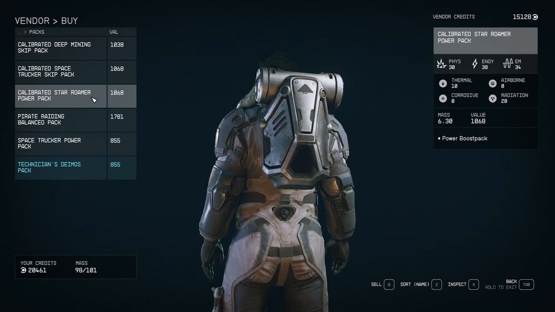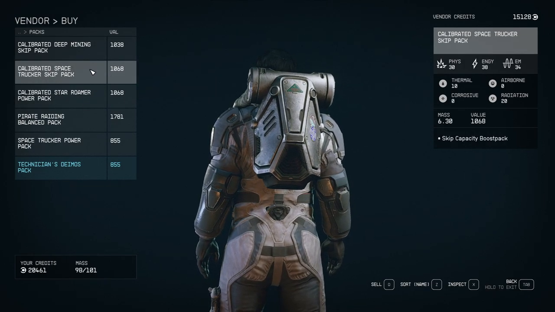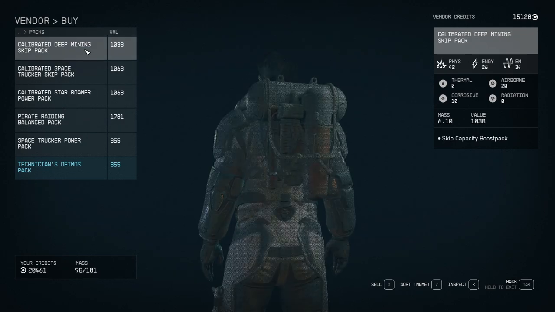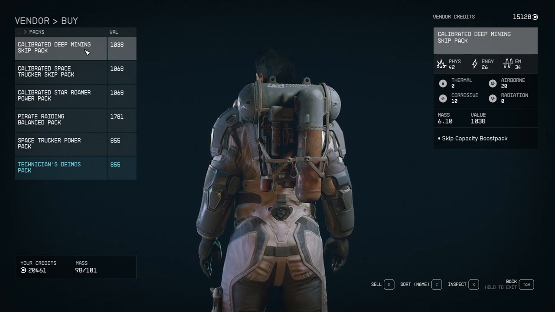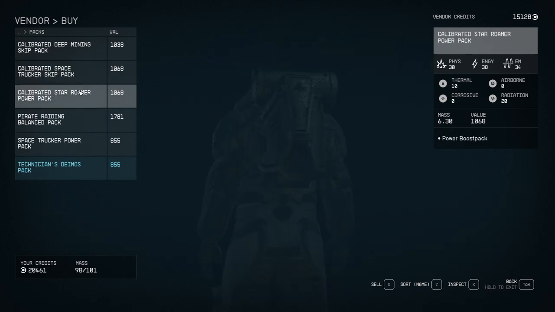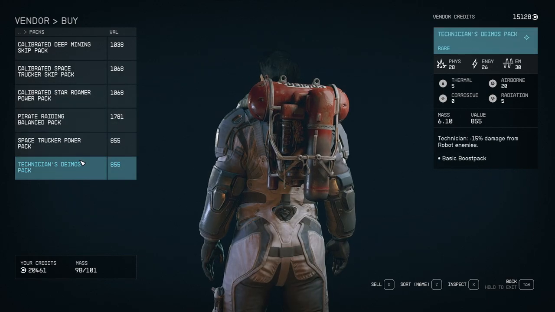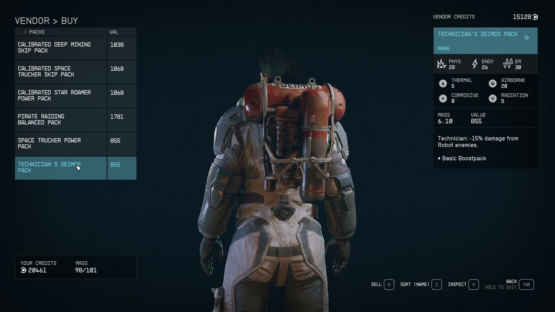Balanced boost pack, power boost pack, skip capacity boost pack. We are going for 20. 10. I don't know why I sold this one. I will buy this one again.